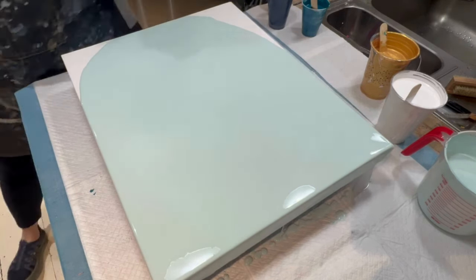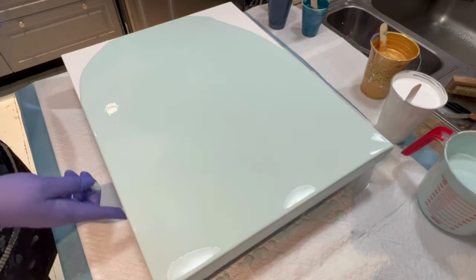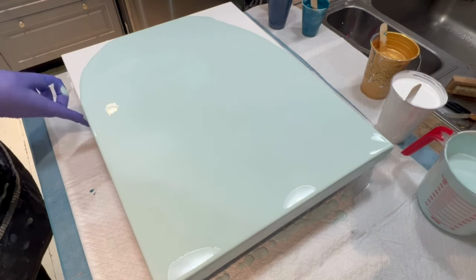So I do have these up on cups. I'm just going to make sure that my sides are completely covered.